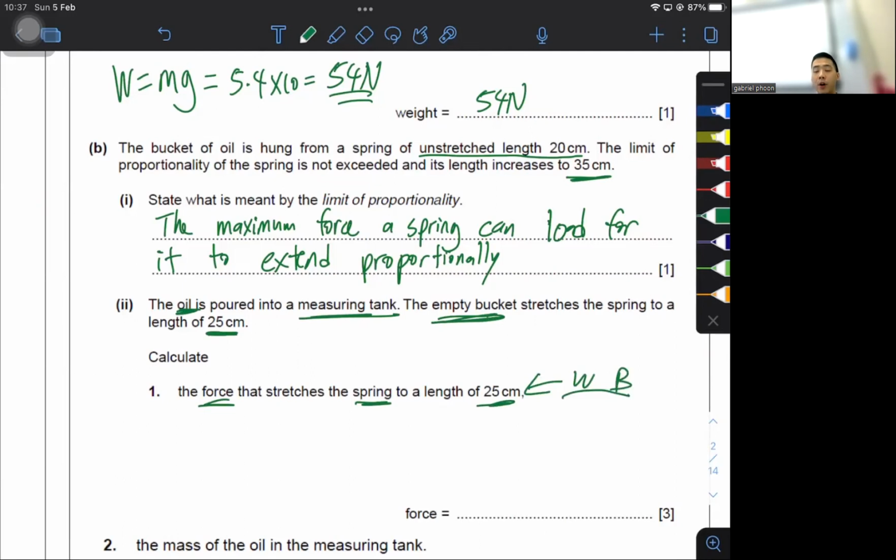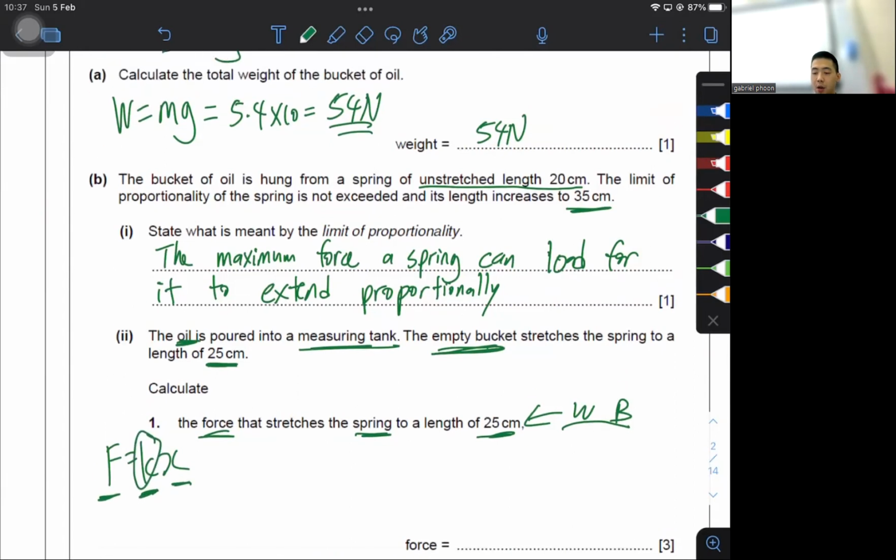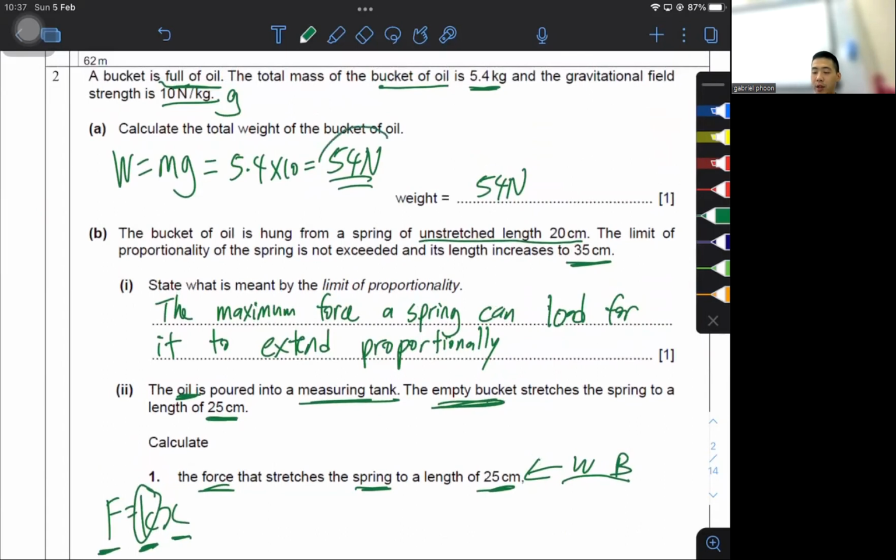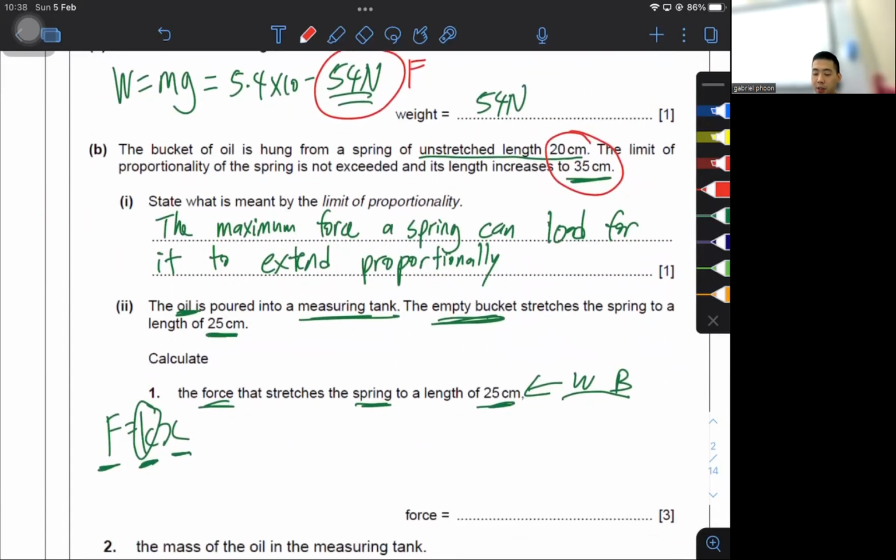So, in order to find the weight of the bucket, first and foremost, it should be F equals to Kx, right? In order to find the weight of the bucket, you need to know the spring constant and the extension, which in this case here will be 5 cm. But before you can find the spring constant, you need to use the information that you originally had, because this weight, which is also its new force, let me use a different color. This weight, which is this new force, caused the spring to extend by this amount, guys. Right? So from here, you're actually supposed to find the spring constant first.